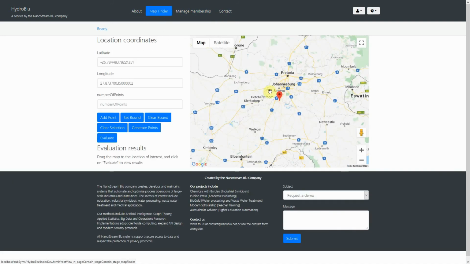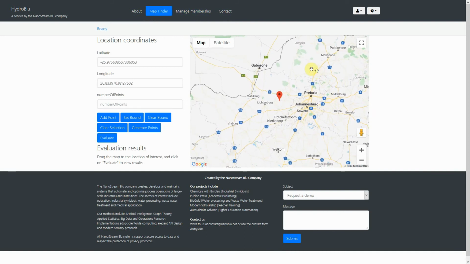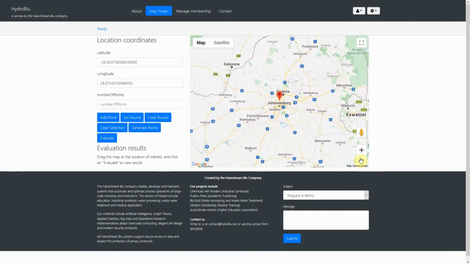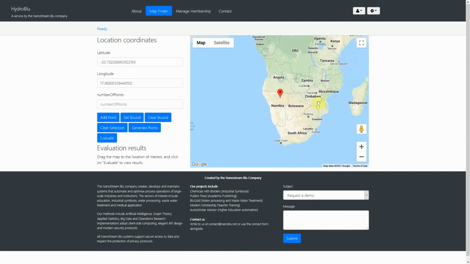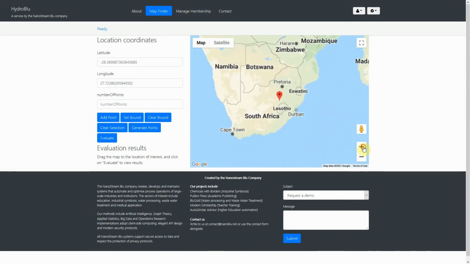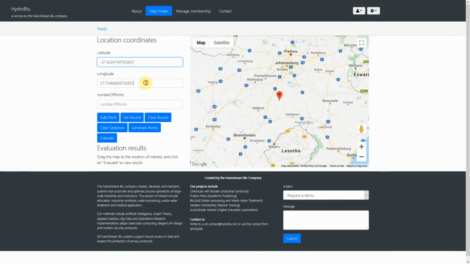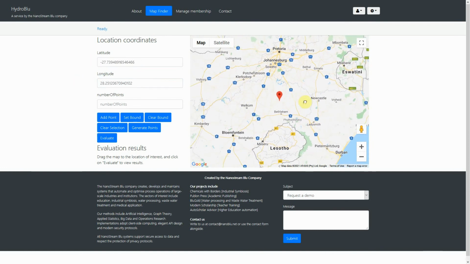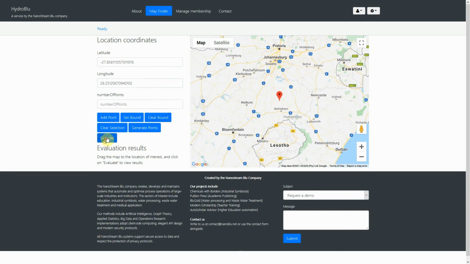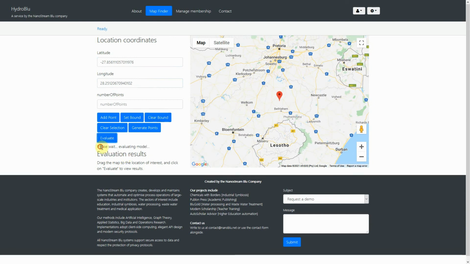So let's look at just using the system. Number one, what you'll want to do is locate the region in which you want to determine whether water is present. So let's punch in here. So we select our geolocation. Notice here that the latitude and longitude are updating as we drag this map around, and then we go ahead and click evaluate. It gives a little message here, please wait, it's evaluating the model. We give it a few seconds, and then it will consult with the machine learning model and then return for us some results about that particular location.